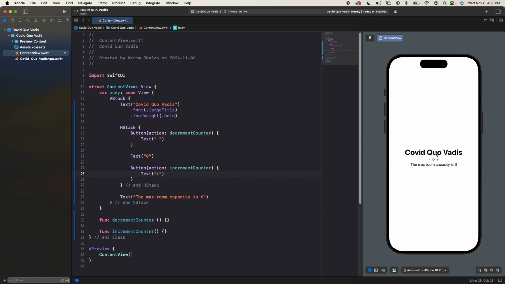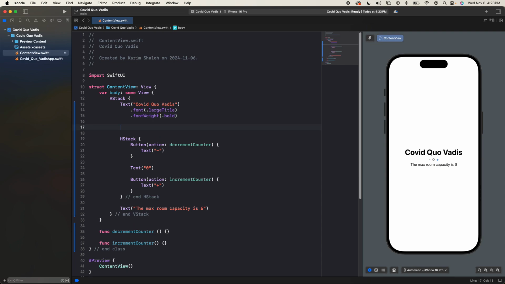So let's start by spreading out our views. We want to push the title to the top, push this text view to the bottom. We're going to keep our widget here in the middle. SwiftUI gives us a really easy way to do this if we just want to maximize the screen space. There's a function called Spacer. So in between my title and my widget, I'm going to place a Spacer that will push the title all the way to the top and maximize the space.